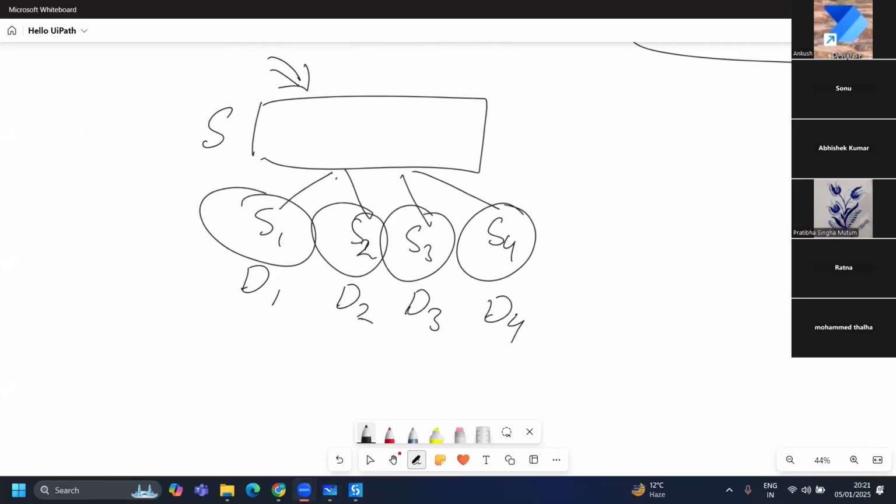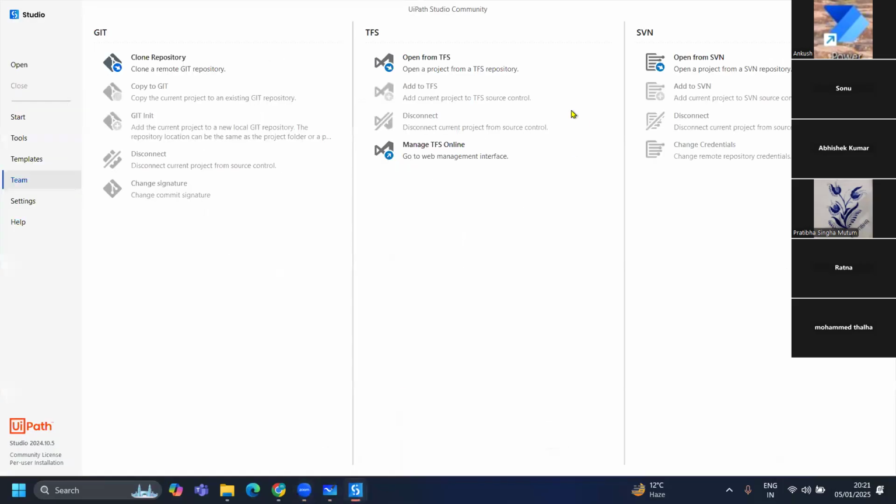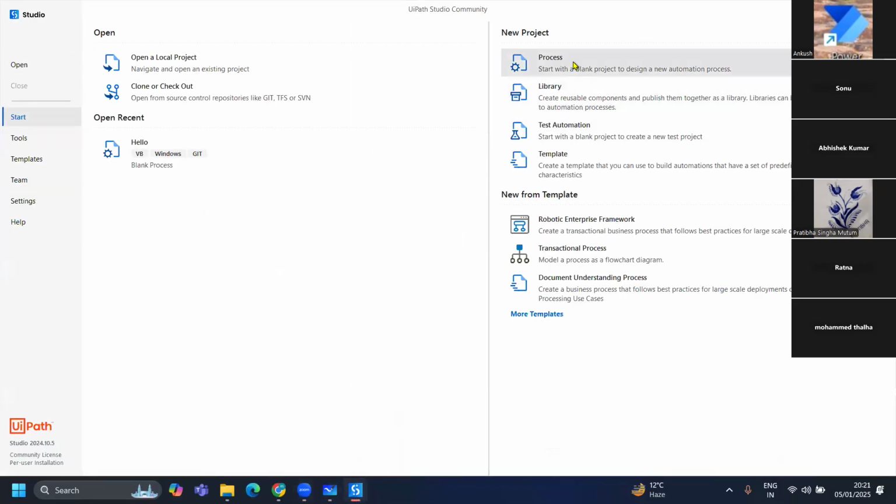Yes, you can. You can create a template, meaning a process, and save it as a template. Definitely. When you are saving, it asks you the option: do you want to save it as a process or as a template? So you can save it for the future. As I said in the initial phase, we're going to create everything, even process, then library, then test automation, then templates also. So we will do one by one. Right now it's an initial phase, so that's why we are over here.